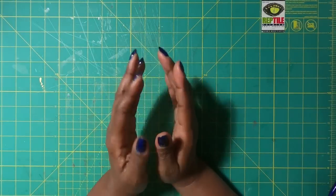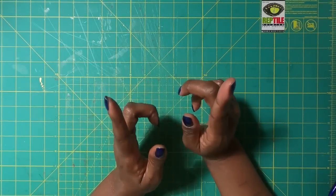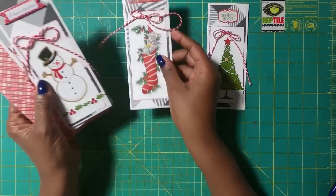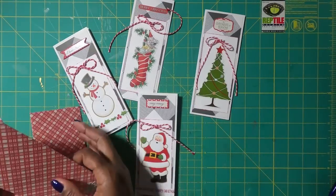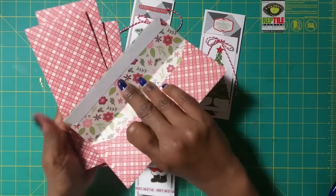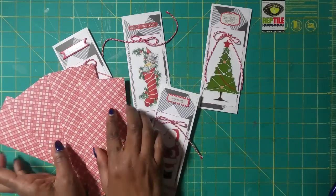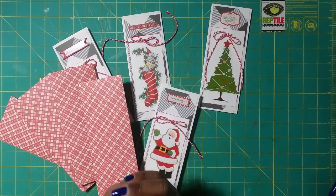Today, guys, we are all about economical crafting for high-end results. And that's exactly what we are going to get today, because y'all know I love my skinnies, and today we are going to make some skinny cards that are just absolutely fabulous. And not only are we going to make the cards, but I'm also going to show you how to make your own custom envelope for these skinny cards. And the beauty of this project, guys, you're able to make all four cards and all four envelopes for under $3. The whole set, under $3.